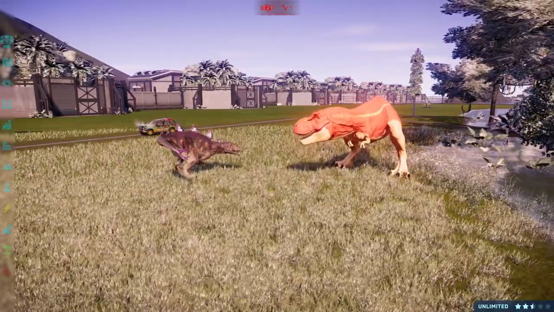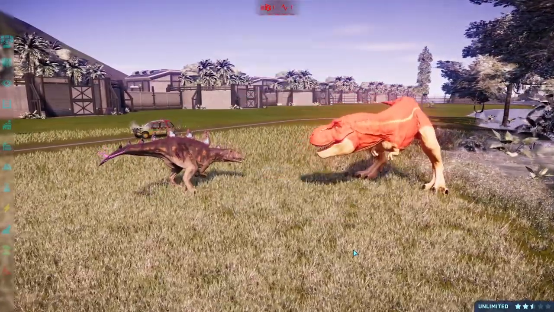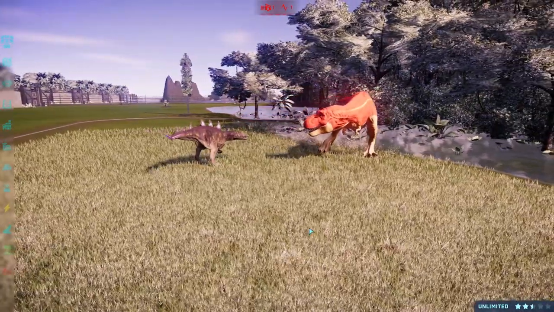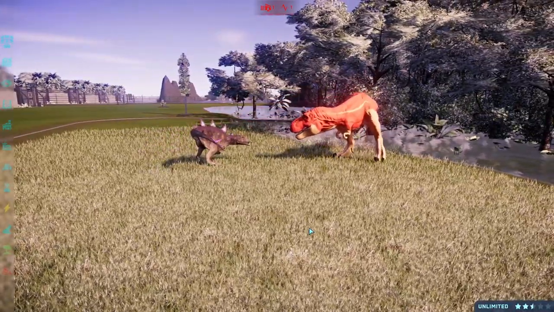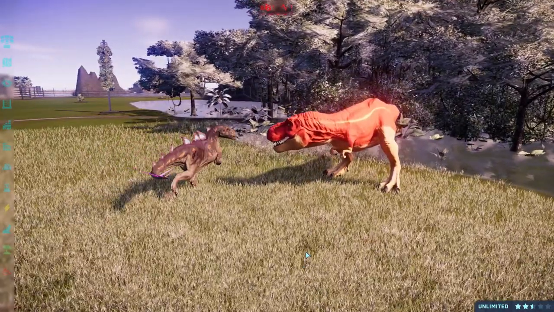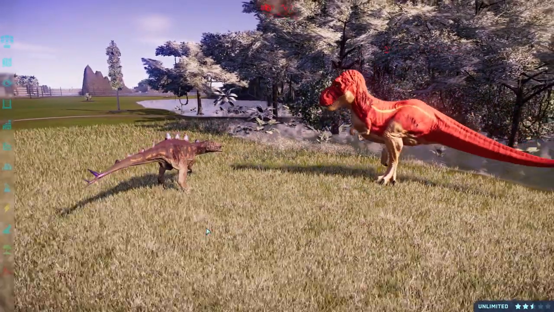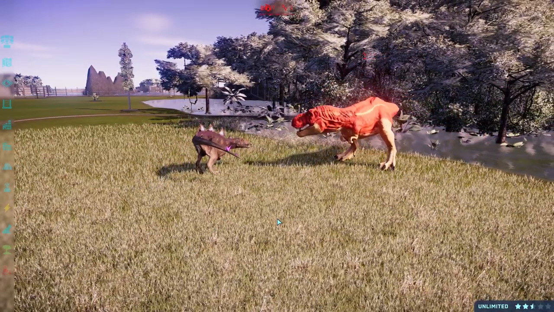Well, if the Cryo dies first, then it's just these two left to take on all the herbivores. So I think Triceratops is going to win. I think the Trike's actually going to win, because these two are going to be weakened when they take it on, and the Triceratops is on 100%.